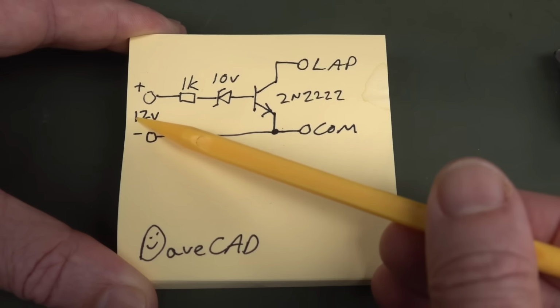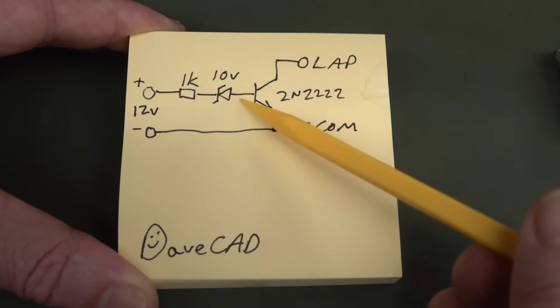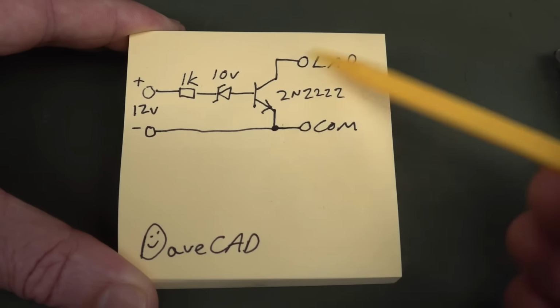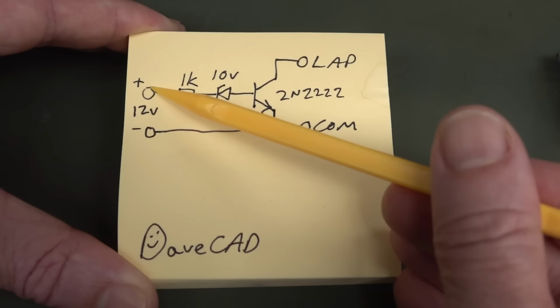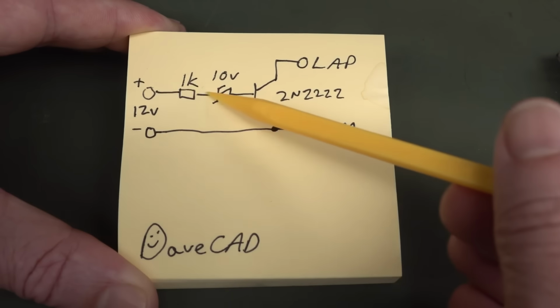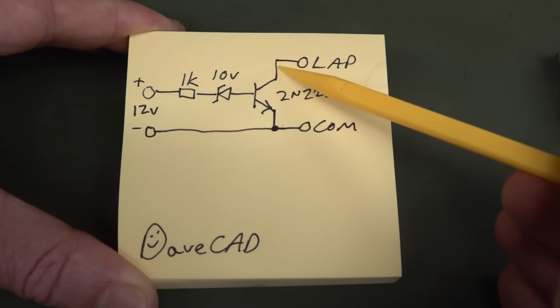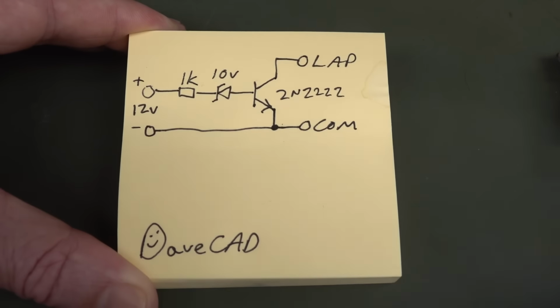So if we apply 0 volts on the input, then there's no base current for the base emitter junction. Therefore, the transistor will turn off, it'll be a high impedance, and the timer won't think that there's anything connected there at all. But as soon as you apply voltage on here, you'll get enough base current flowing, the transistor will turn on, saturate, and give a low resistance between here, and it'll think that you're just connecting these terminals. Bingo, it's going to stop the timer.